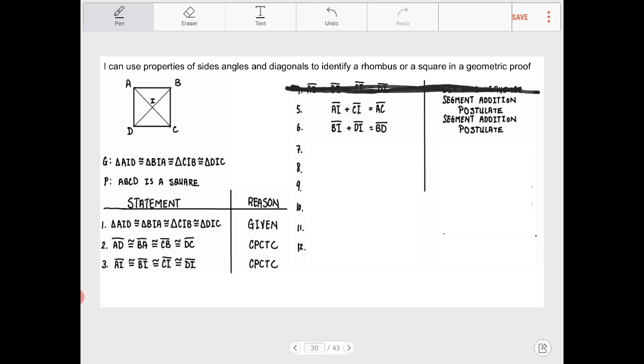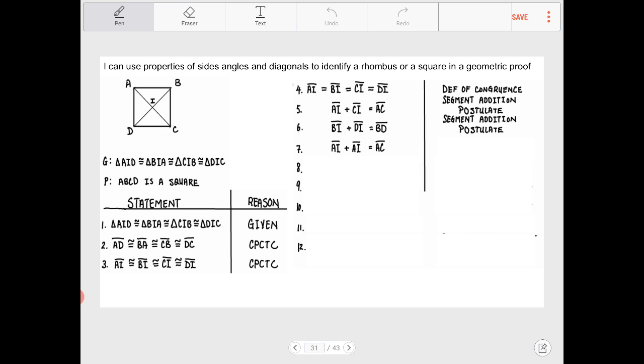And my goal for the next couple minutes is to show why AC, one of two diagonals, is congruent to the second diagonal, BD. Well, in order for me to do this, I'm going to need to perform a series of substitutions. I need to show why AC is congruent to BD by utilizing the information that was shown in line 3. So how are we going to do this?